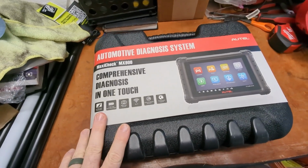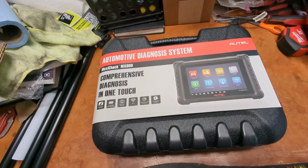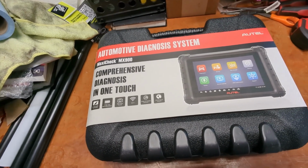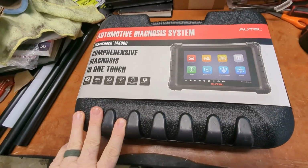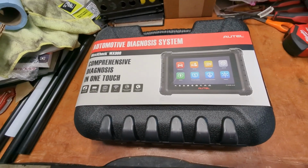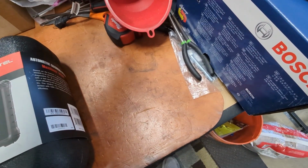As a DIYer, information is kind of everything, right? If you're like me anyway, I know how to turn the wrenches and use a torque wrench, nuts and bolts kind of stuff, I guess is what I call what I do. I don't really have the ability to diagnose, especially when it comes down to the more modern cars and a lot of the modern systems. I need some help. And over the years, I've had a variety of scanners.